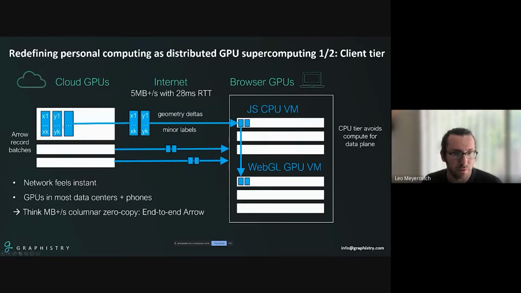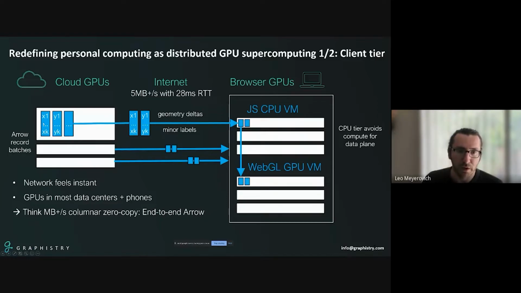When we're using Apache Arrow, we're trying to figure out how to push megabytes of data per second all the way from the server into the clients. The server is sort of on the end of that live ETL pipeline. On the client, we push it all the way through into the browser. And actually, we try not to touch it in the JavaScript in the browser. CPUs are kind of slow. But we drop it right into the GPU, and we do it in a streaming way.